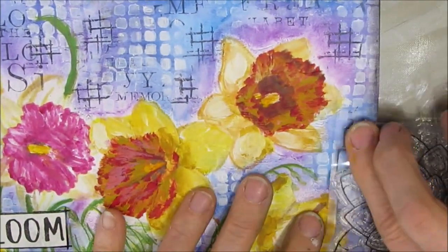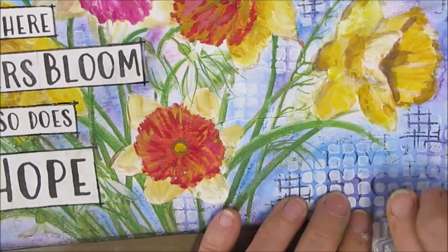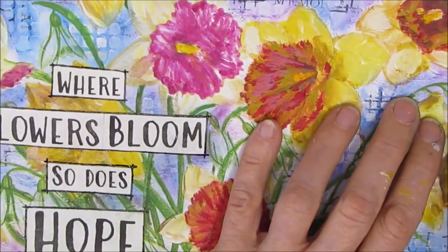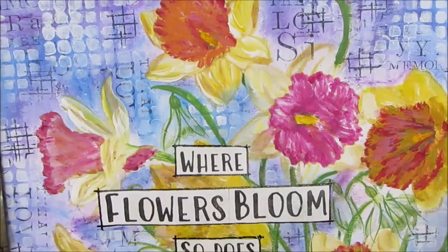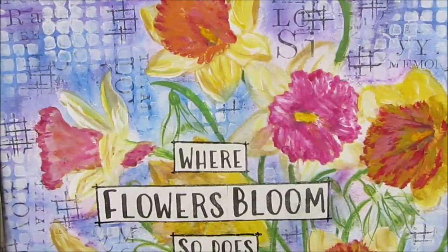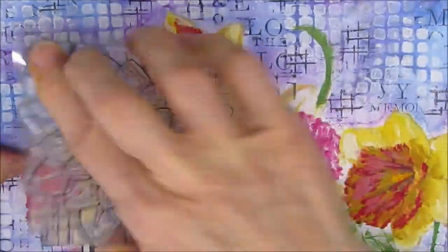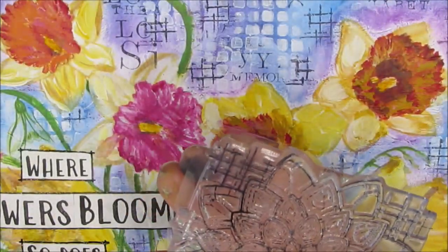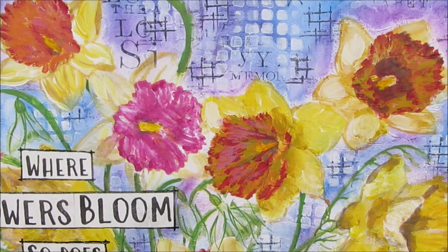In hindsight, if I was doing this again, I probably wouldn't put this. I loved the stamp from the words one, but I definitely will be using this little motif again. It's a tiny little detail that I think is going to be used on a lot of backgrounds. Always looking for some small scale motifs to use for stamping.